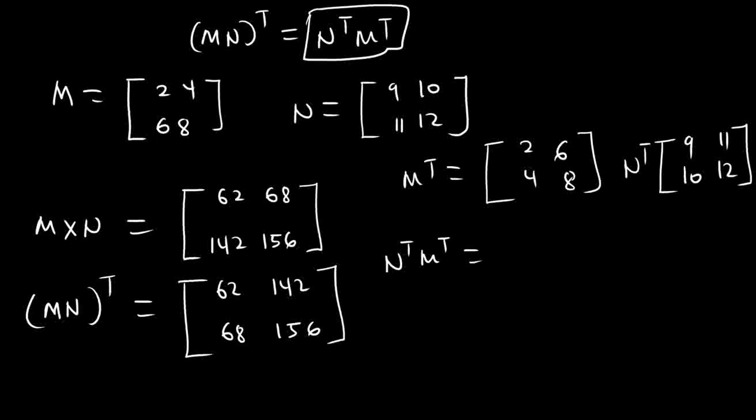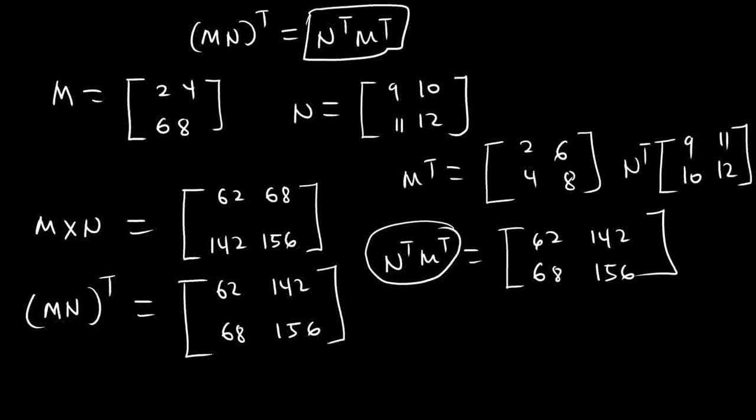Okay, so let's do this. When I perform this product, I'm going to have 6 2 1 4 2, and then 6 8 1 5 6. So and then you see that what you have here, okay, this match what we have here. So therefore this property is also true.